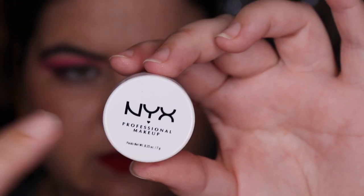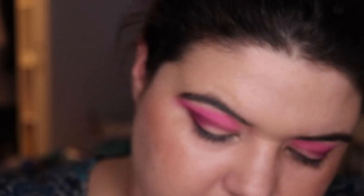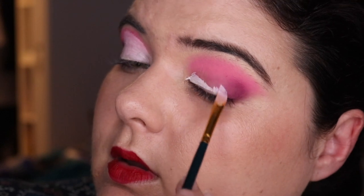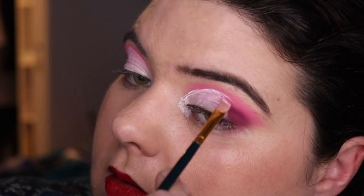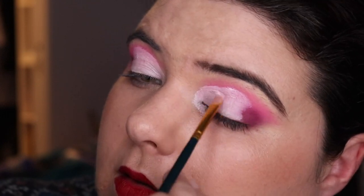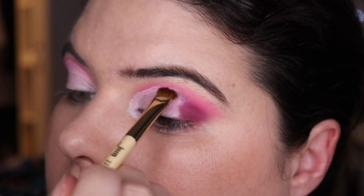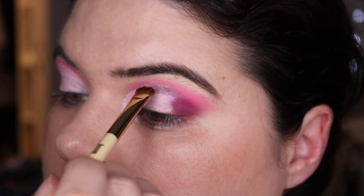Going with my next eyeshadow primer — yeah, it's the white one. I bought this because it was like a liquid and I just wanted to play with doing more precise stuff — one of my lovely paint brushes. I'm going to go into Purple Haze from ColourPop with a little smudgy sponge, and I just want to outline the top.